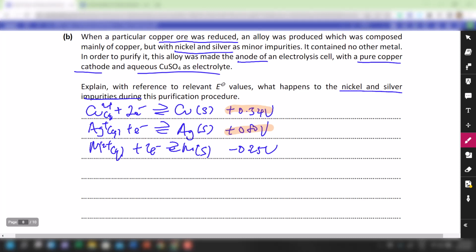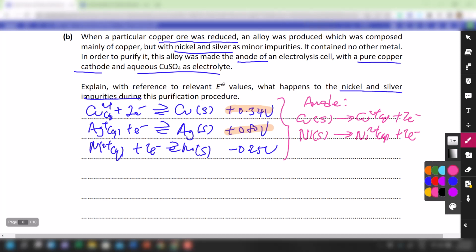So therefore, from here, you can make a conclusion that I expect that at the anodes, two reactions take place. That is the oxidation of copper to copper 2, so copper 2 will enter the solution as copper 2 ions, and because nickel is more reactive than copper, nickel will be oxidized as well. However, this is not a major issue because nickel is actually an impurity, so it's not present in large amounts. Maybe just less than 0.1%, so it doesn't matter. So nickel will also enter the solution as nickel 2.